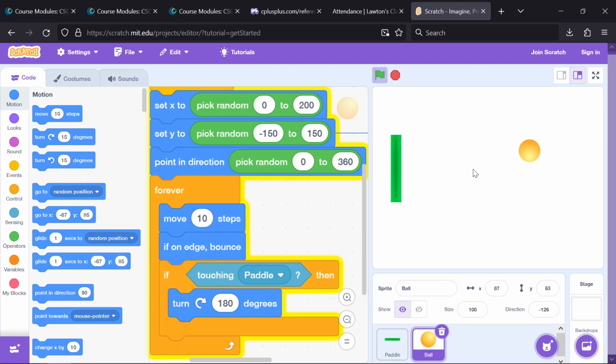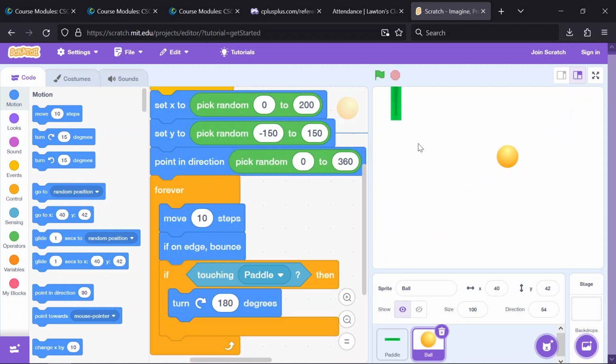Then finally what we need to do is add the ability to lose the game, okay? Because if the ball ever hits that left wall, that's like you missed it with the paddle, you suck, and you should have lost. The game should have ended, okay? So that's the last piece of the puzzle. There's a few ways to do it. You can have the ball keep track of that again if you'd like.